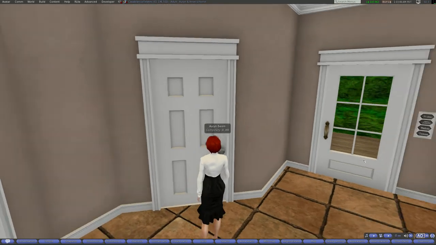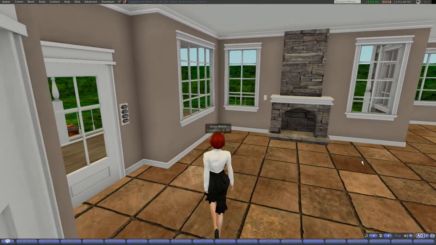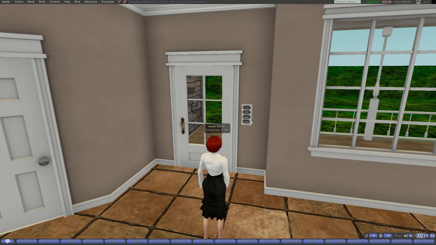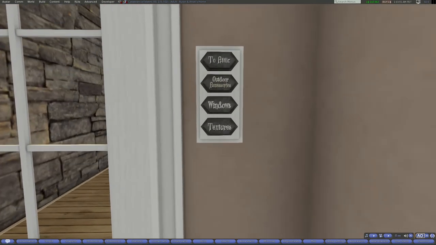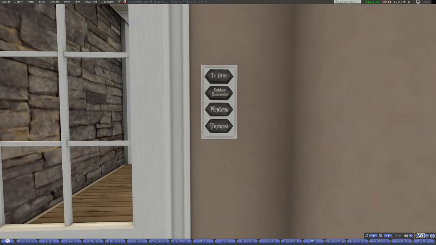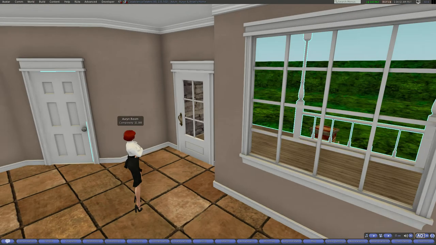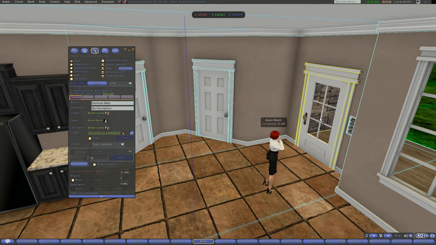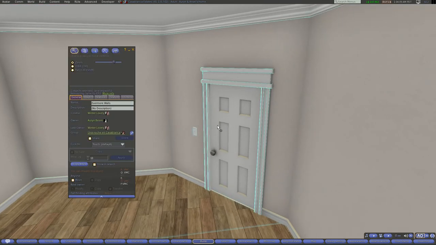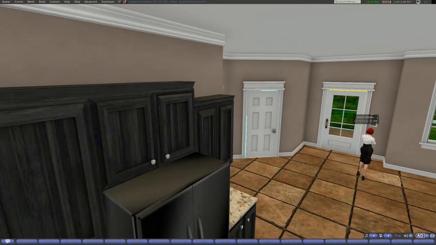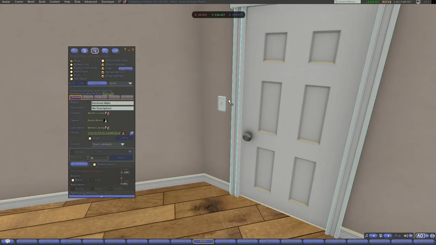Now, well, first let's look at this button. This is a textures button, and this textures button is within all these. See, this is linked. This is also linked.